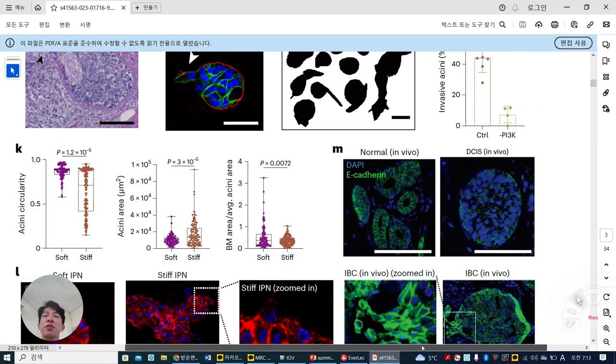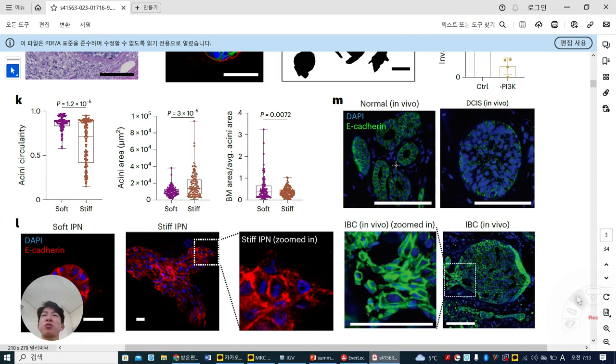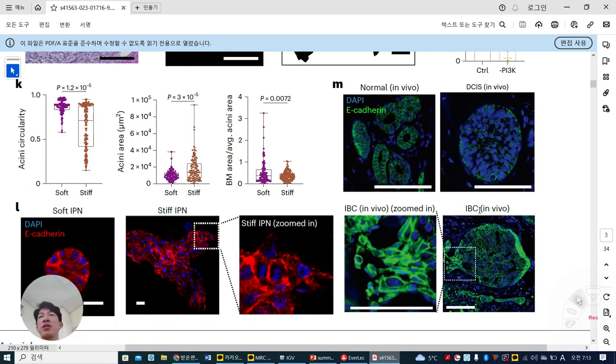And then they look in detail at what happened to cell-to-cell interaction. Previously, it is very well known that cell-to-cell interaction is very important for making this invasive behavior. So in vivo, normal and precancerous region. Here, actually I can see this has higher cell-to-cell interaction, and this is less. But they didn't mention it in detail, they just said that cell-to-cell interaction looks similar. Even in this invasive carcinoma, cell-to-cell interaction is there. They are not loosening that much.